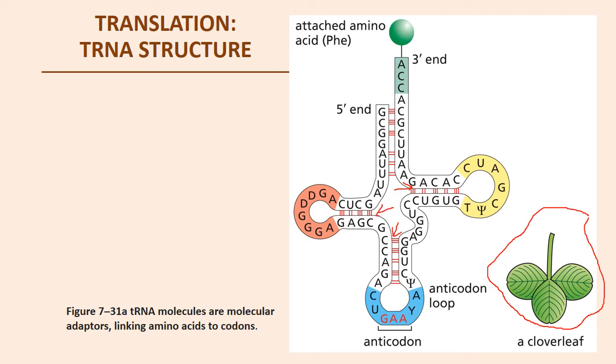But probably the most important thing about the tRNA are going to be what you find in its 3' end and its area that's indicated as an anticodon loop. The 3' end is very important because the transfer RNA is going to be responsible for moving around and bringing over the required amino acids that each codon is specific for. And those amino acids are going to be carried on the 3' end. So this little green ball is representing the particular amino acid that this tRNA is carrying.